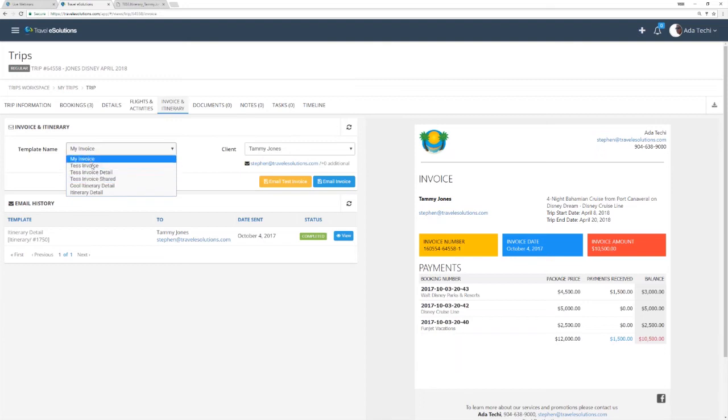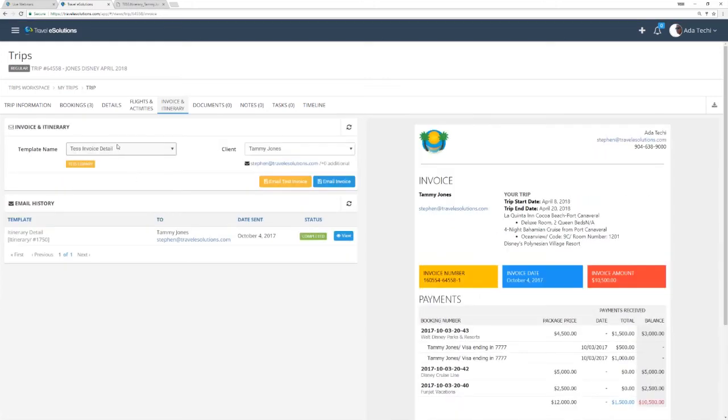Again, this is standard functionality. You can see the trip, the invoice, see the payments that were made. They can see their total, you can see their balance, and you can email this to your client. This is still standard functionality. Get the history, you can export this to PDF just like you can with the itinerary.